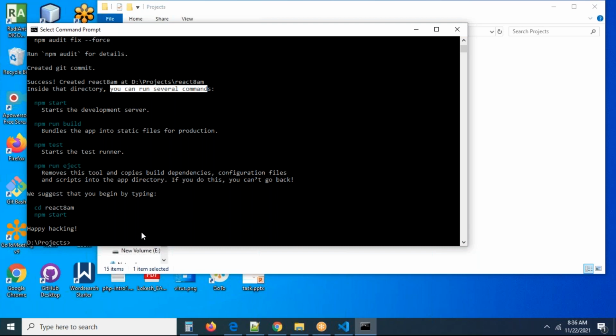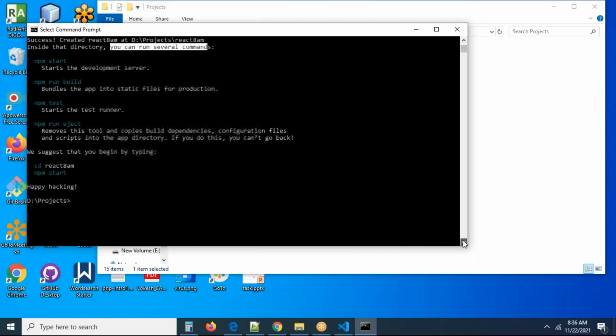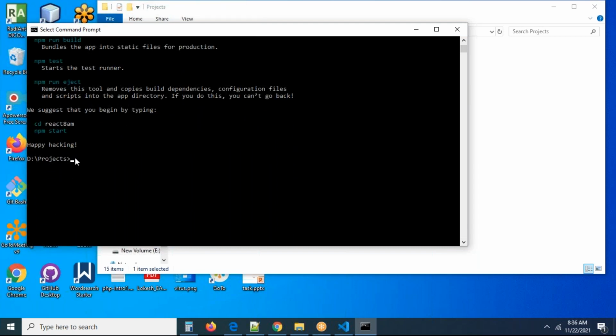React 8am. I am in the projects folder, and from this folder I need to move to React 8am. So I'm going to type cd space React 8am. Sorry, not 10am. Unfortunately, you went to some other folder. cd dot dot will go to the parent directory. Then cd space React 8am, which is the one we need to select. Hit enter. Now you can run the command npm start every day when you open your system to practice React.js and run your project.